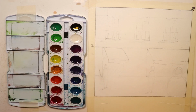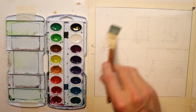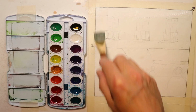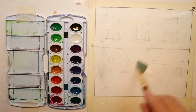What we're going to do is just take fresh, clean water and cover this paper with a light bit of water, just like this. So this is the glazing technique. We're going to do a lighter wash on the first go. And then after that, we let that dry 100%. And then we go over with our darker washes, our darker details, so to speak.